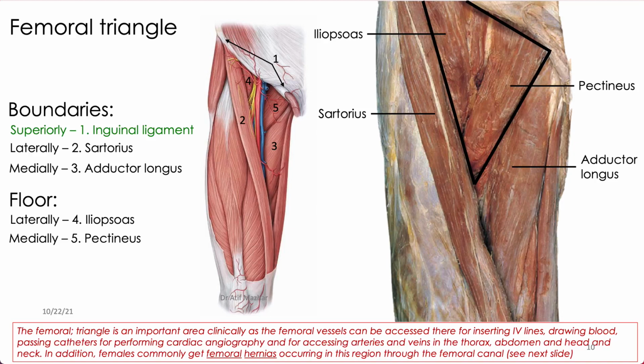Another factor which is possible here, mostly in females, is having a hernia, and we'll be discussing that in the next slide as well. But this is a femoral hernia that is also connected to this femoral triangle. Going further, before going to the femoral hernia, let's talk about the contents of the femoral triangle.